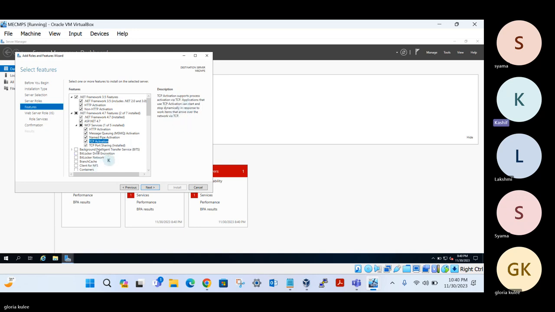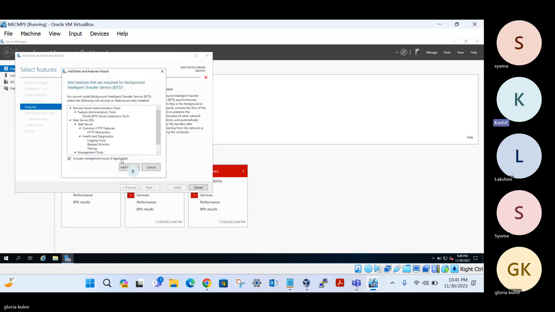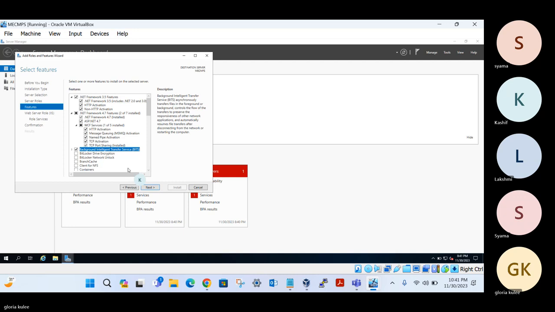Now, background intelligent transfer services we need. So I'm going to check that box and add feature. Okay, so everything inside .NET 3.5 feature, everything inside .NET 4.5, 4.7 feature, and background intelligent transfer services. Now, when you scroll down, you have remote differential compression.